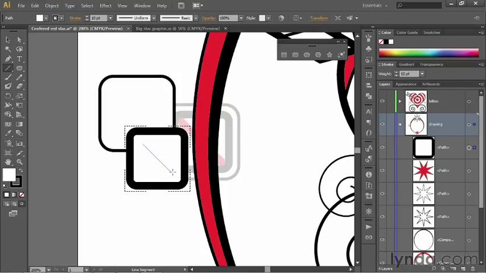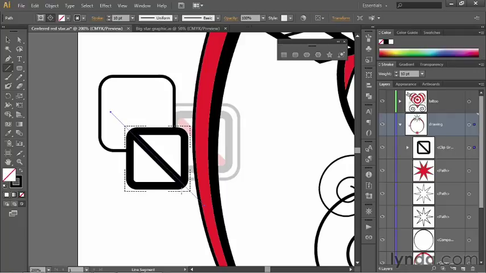I'll also press the Shift key so that I have a diagonal line like so. So I've got both the Shift and Alt keys down. If you're working on a Mac, you should have the Shift and Option keys down. And drag your line so it's larger than the shape like so. Now you can see that the line indeed appears inside of the shape.